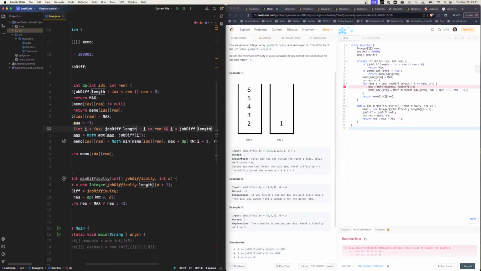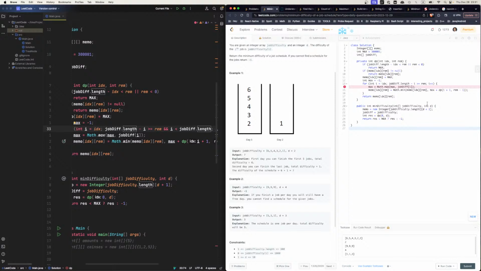I feel like that's not really the reason. Index 6 out of bounds of length 6. That's the first one. Index 6. Oh, yeah, because this can be. Oh, yeah. Okay, that's fine.